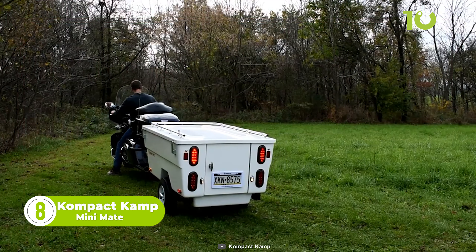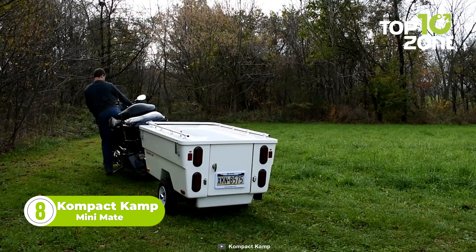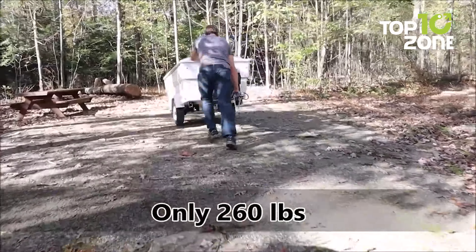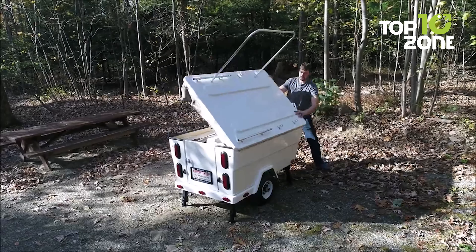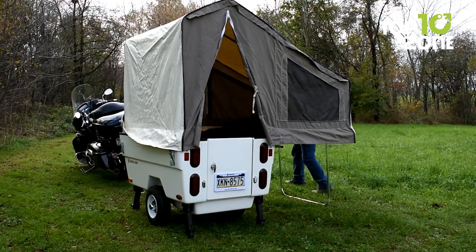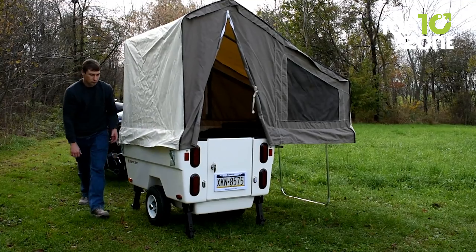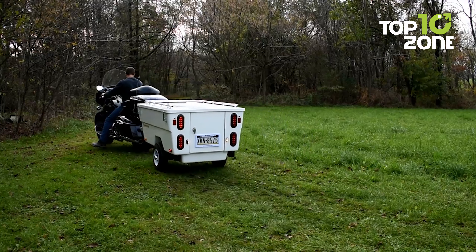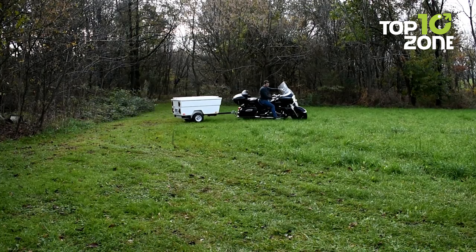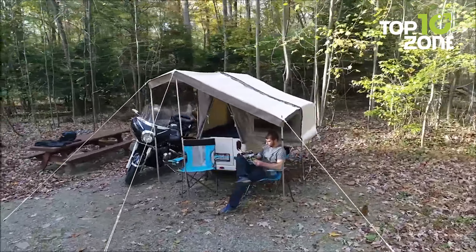The open road beckons and the compact Camp Minimaid answers the call for motorcycle camping enthusiasts seeking a compact yet liberating adventure. This lightweight camper effortlessly tailors to motorcycles and cars, revealing its true magic as it unfolds into a spacious haven for two. Crafted with precision, the Minimaid boasts a full fiberglass body and lid guaranteeing durability and style. Its independent rubber torsion suspension ensures a smooth ride, complemented by 15 cubic feet of bonus storage space for your essentials. Rain or shine, the heavy UV and water-resistant canvas tent offers reliable shelter.